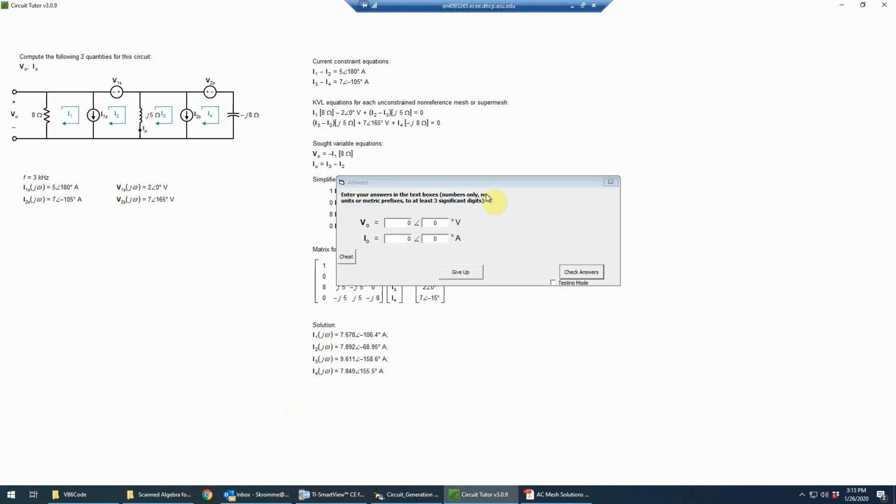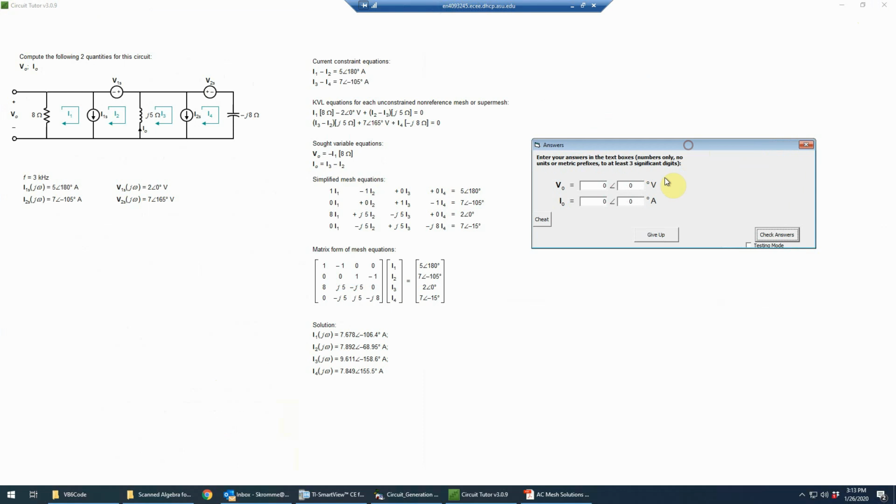And we'll go here. And so, for example, for the V naught, I would just take the negative of this value, which is very easy to do in the calculator. Of course, you could just add 180 to the phase angle, would be a way of taking the negative of that, and then multiply by 8. And of course, when you multiply by 8, that's just 8 angle 0, so that will multiply the magnitude rather than change the phase angle, because you're adding 0 to this.